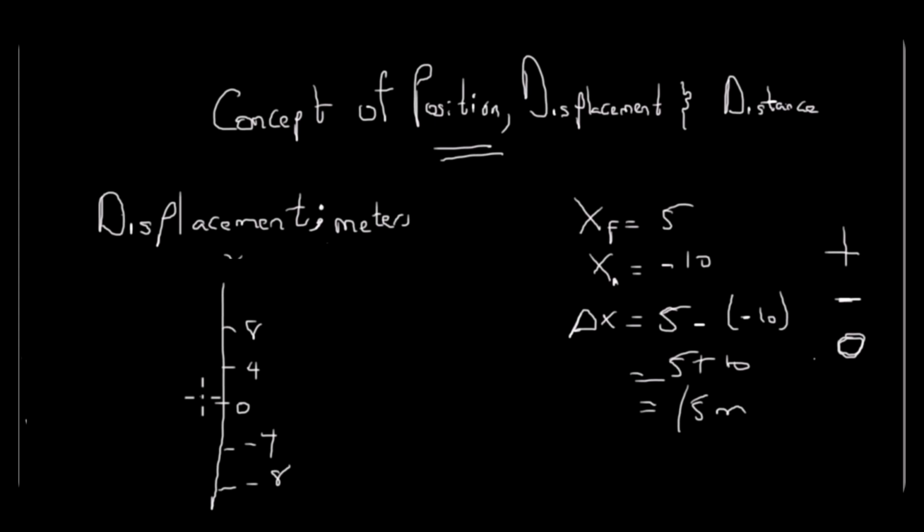For the vertical line now, if my object is being displaced upward, then it will have a positive value. If my object is being displaced downward, then it will have a negative value. And for 0, either the object hasn't been displaced, that is, hasn't moved, or moved and came back to its initial position. All right, now let's move on to displacement in 2 dimensions.